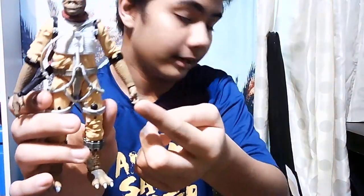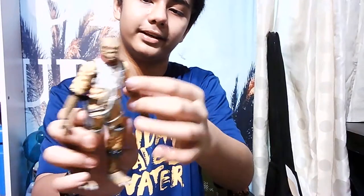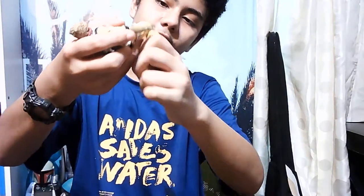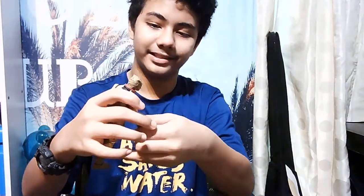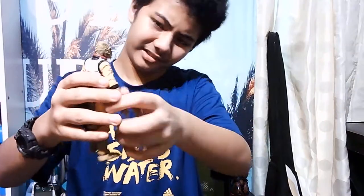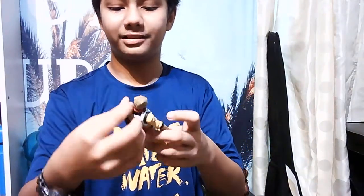Some of you know this guy as Bossk, I think. If I'm not mistaken, this alien was a bounty hunter hired by Darth Vader. He has three hands with sharp claws and sharp nails, and you can actually open his mouth. There's a jacket and he's holding something like a shotgun or M16. He's not very flexible but you can move the knees all the way down. When I first held this guy it was really hard to move because of the rubber pieces. This is from the Black Series - the detailed big one.